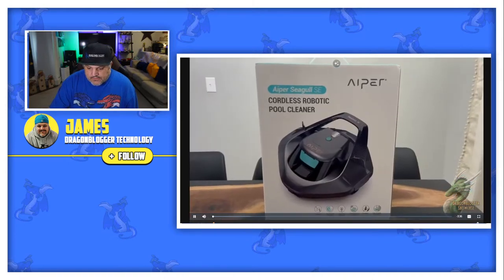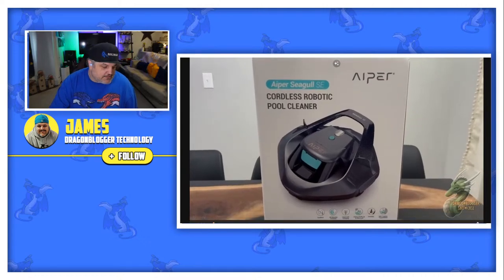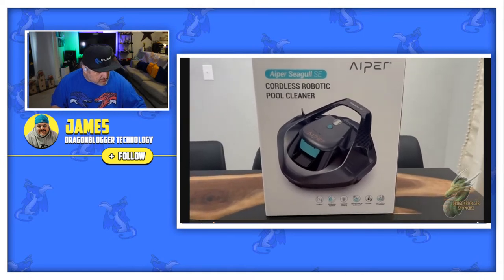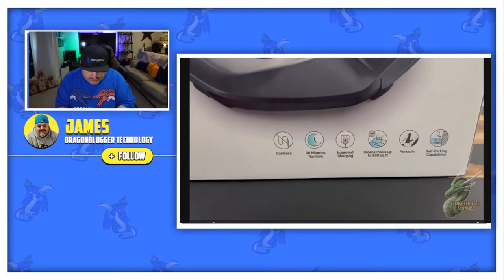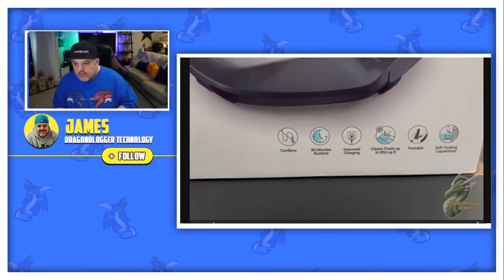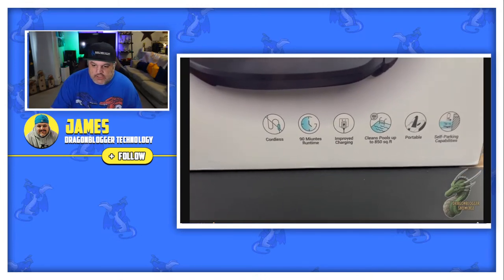What's up, everyone? My name is Demetrius. And today, we are going to be talking about this awesome cordless robotic pool cleaner. There are some key features on the front of the box right here. I like that it's cordless. It runs up to an hour and a half. It has improved charging on it, and it cleans pools up to 850 square feet.